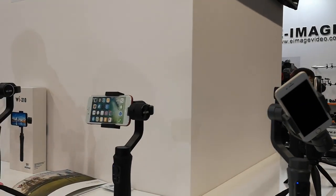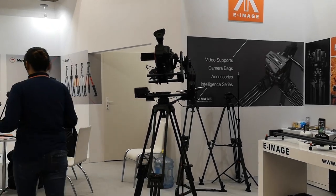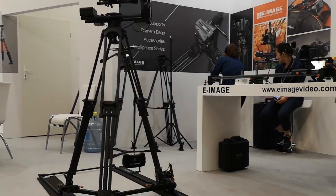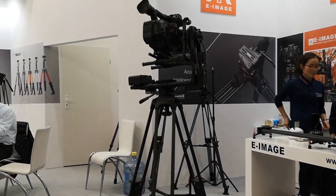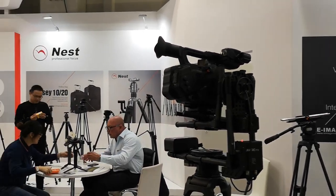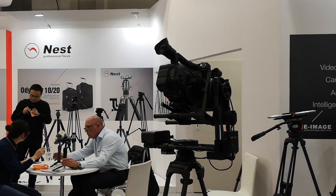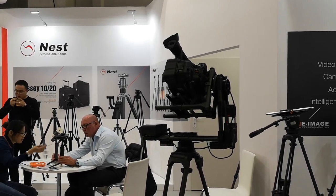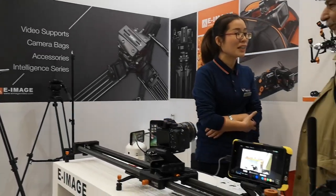It's the WI-310. So here they have an impressive large gimbal. Well, I bet this costs a pretty penny. But this is the kind of gimbal which is unusual. And here's another one. India Max.